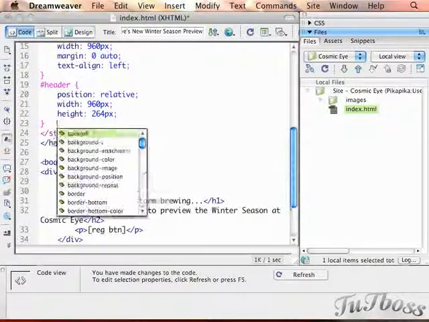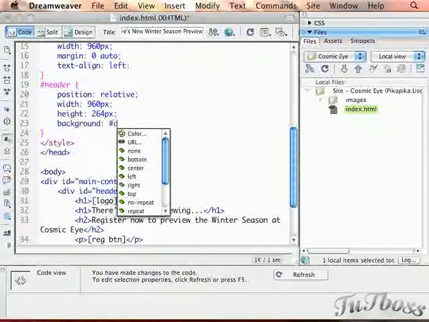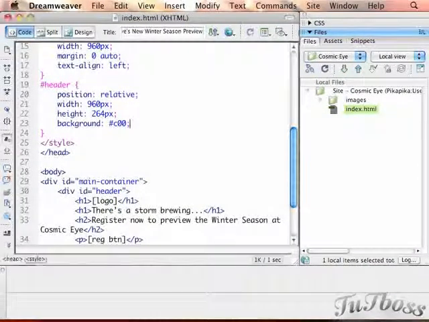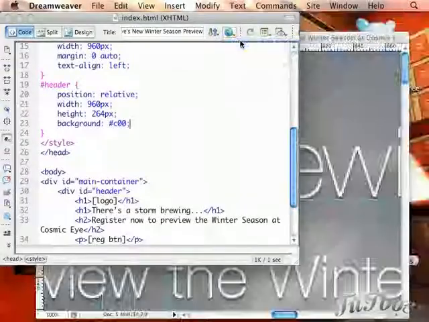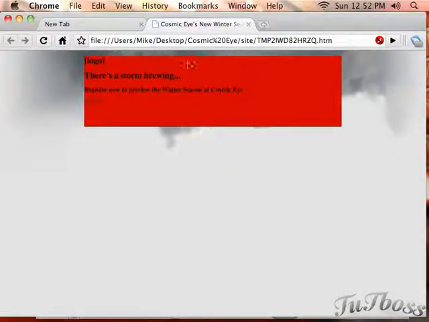Now, of interest, what we could do right now is actually set a background of, let's say, red. So I'll preview that in my browser, zoom it out, and what I can see here is this is where the red background for the header is and where it believes that it is placed on the document canvas.